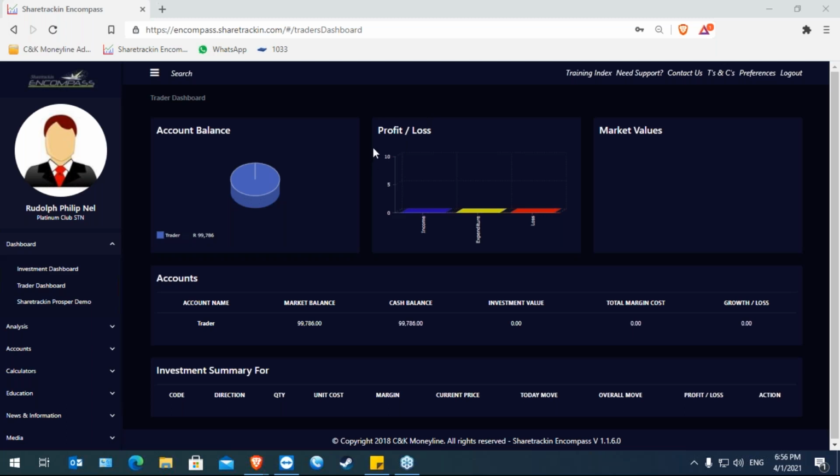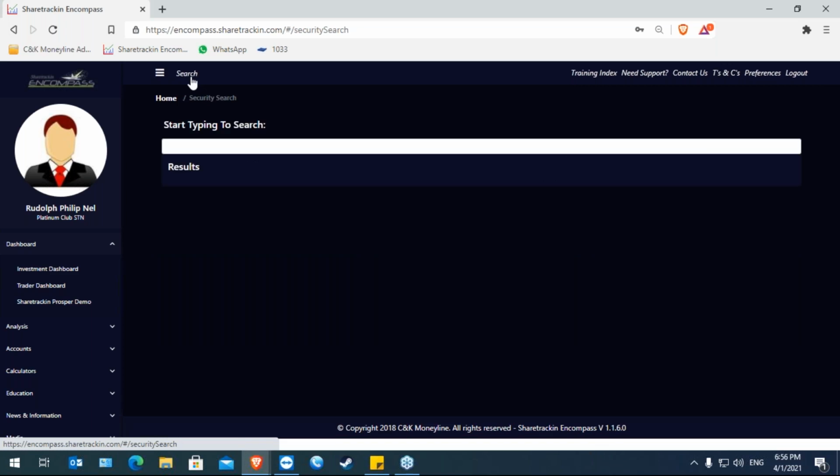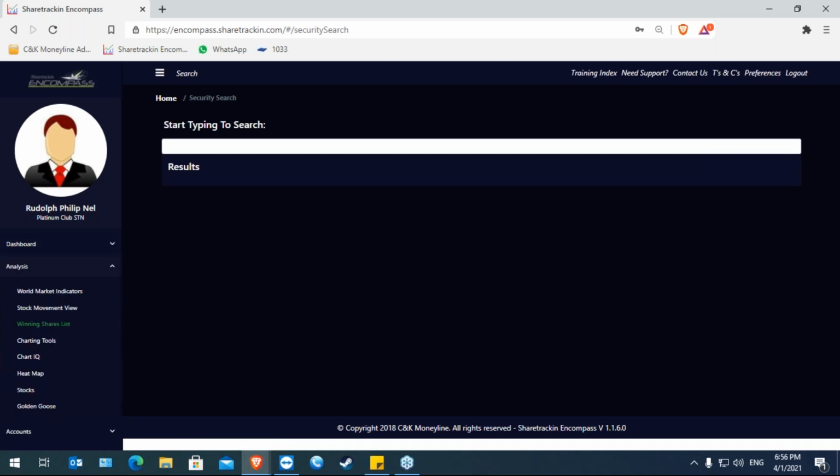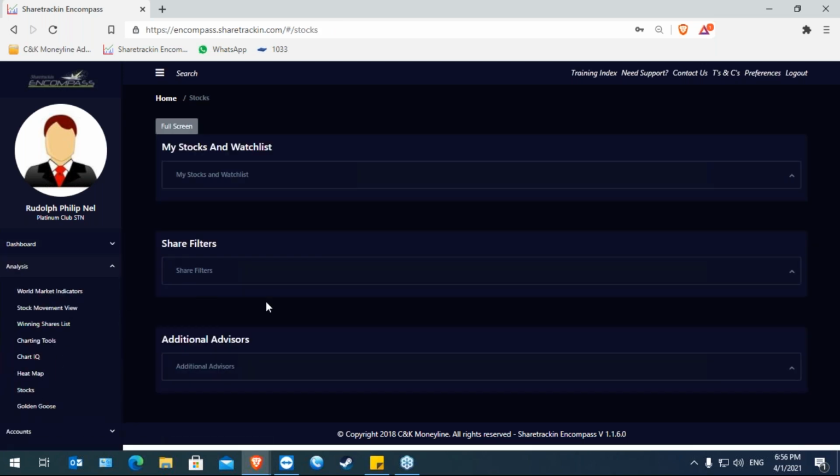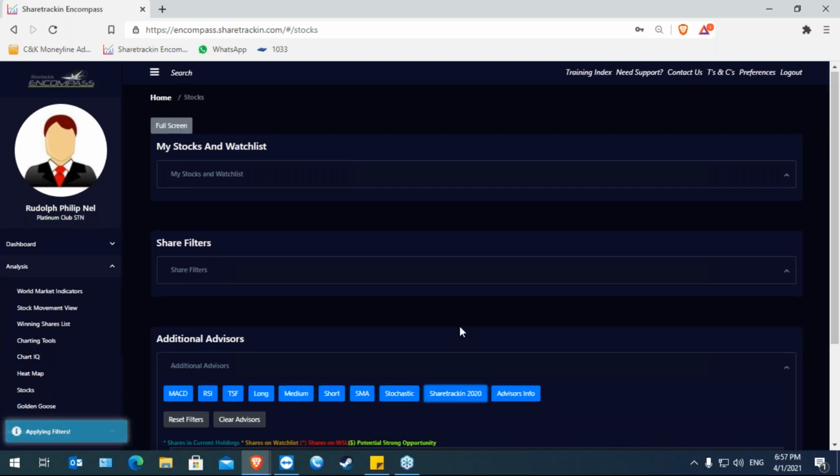To do that, we're going to use Sibanye-Stillwater as an example. You're going to go to search at the top. If you've already done your analysis on the stocks page, underneath additional advisors you will have a Sharetrackin 2020 advisor.